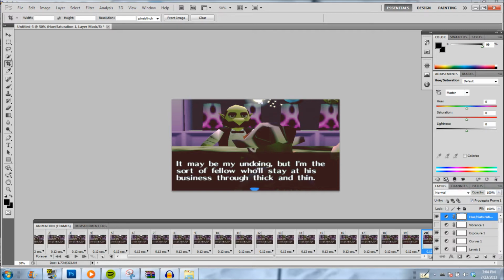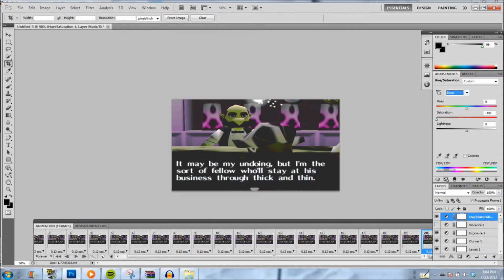Hue, saturation. I do this for isolating individual colors. Let's say you wanted only yellow in your GIF or your photo, you would have to turn the saturation off for all the other colors. So let's see, we turn off, let's get the blues.